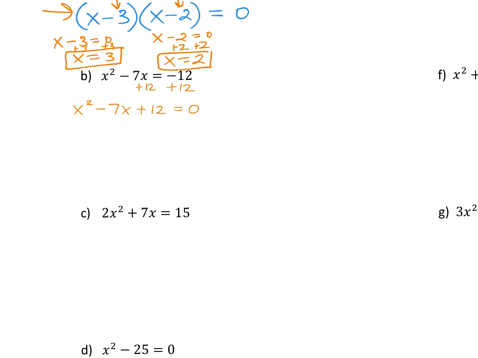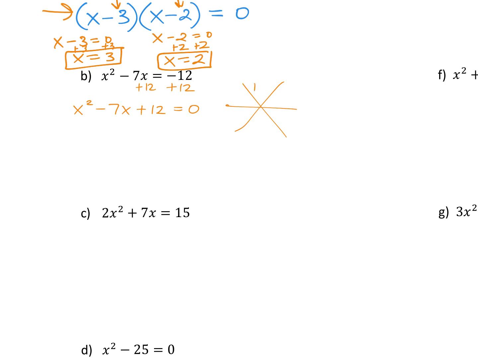Okay, so make sure that's always your first step, that you're checking, is it set equal to 0? If it is, great. Then you can do your factoring. If it's not, make it equal 0 first and then factor. Okay, so this one, we're going to do star method here. Notice those are not perfect squares. It's not difference of squares, so you do the star.